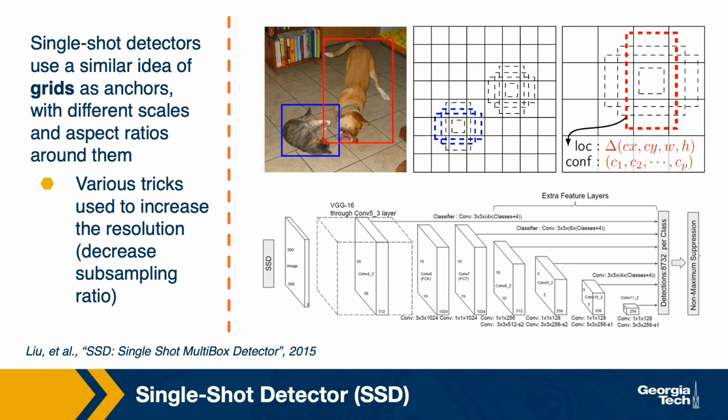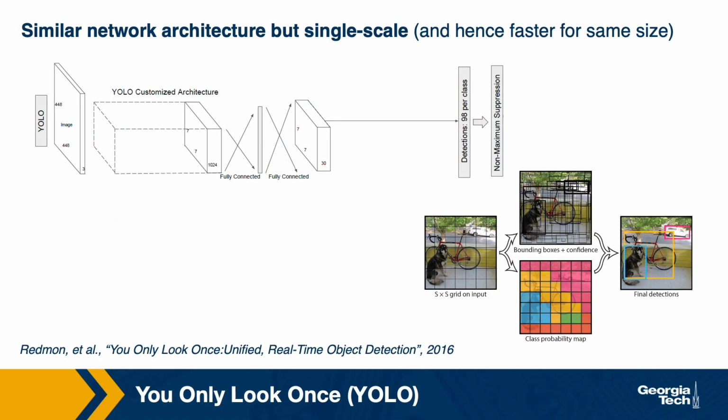In this case, if you notice, you'll have 8,732, again, a fixed number of predictions. You can apply NMS to that to produce a small number of bounding boxes, for example, around the cat and the dog. There are other architectures such as YOLO, You Only Look Once, that have a similar idea, where you have an input image and you want to make predictions for each gridded location across those images or across the feature maps.